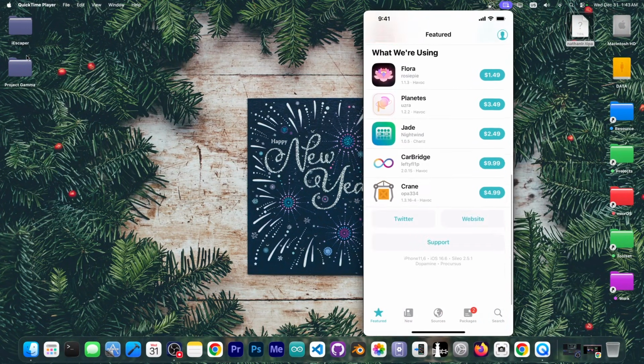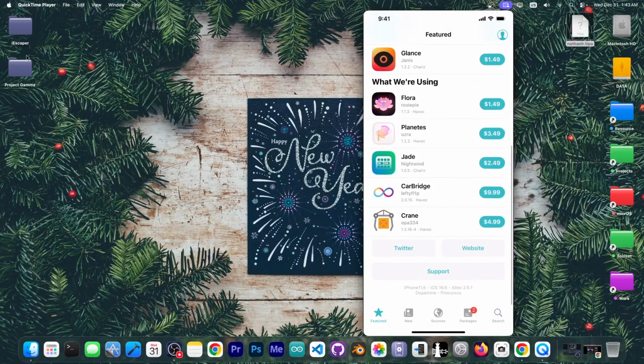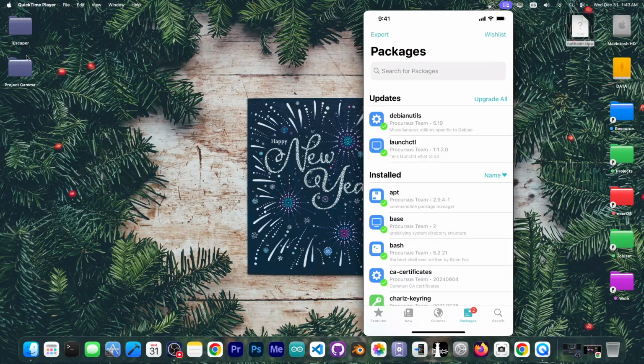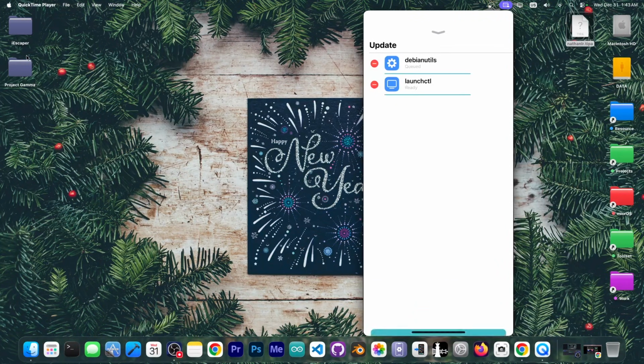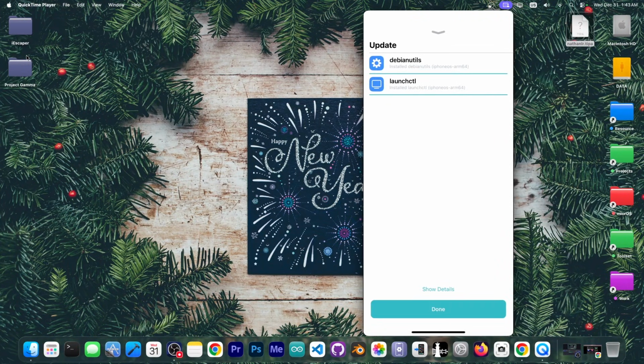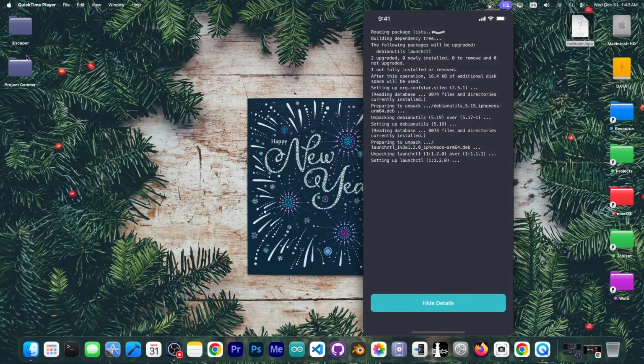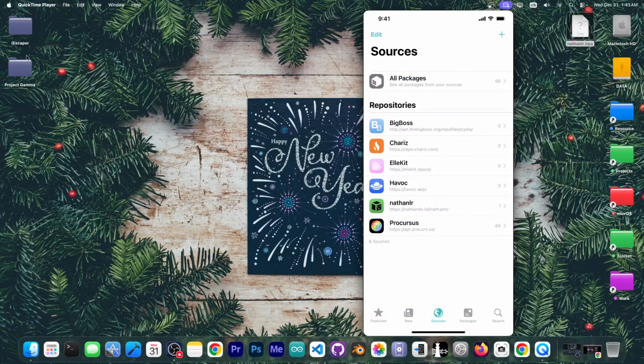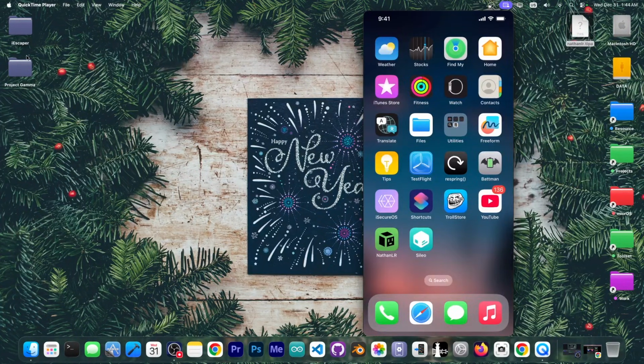Now we can obviously install whatever we prefer. This device is running 16.6, but this works on 17.0 as well. We have a couple of updates in here, so it's best if you install them before you install anything else. I'm going to click upgrade and confirm, and it's going to install the tweaks, and yep, no errors. That's it. Now it's ready, and you have all the tweaks that have been updated recently, and the sources over here. So now you're jailbroken with NathanLR.